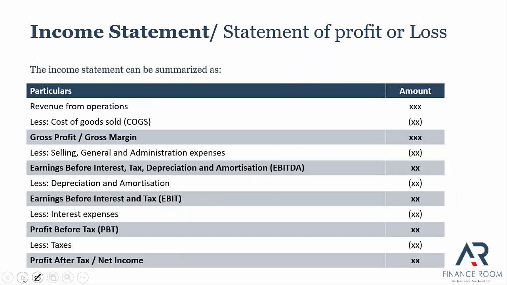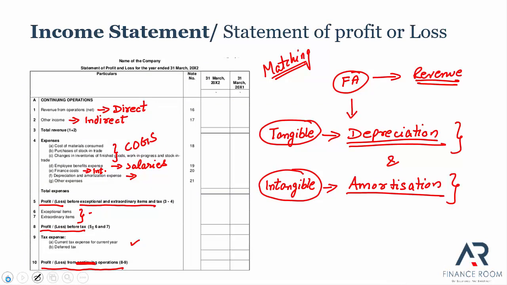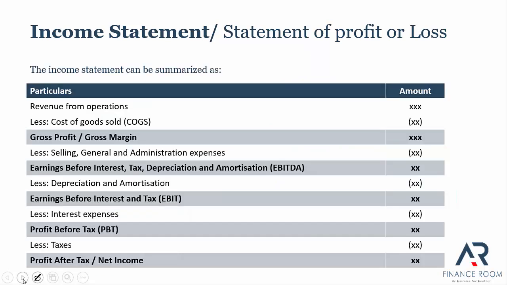Moving on. That's how we will prepare the income statement when we are working on our financial models and valuations. The previous one was according to the guidelines, the framework of accounting standards. This is how we generalize the income statement to prepare for financial models or valuations. You will have revenue from operations, subtract cost of goods sold. So revenue minus COGS, what do we get? We get gross profit. I hope you know that, guys.